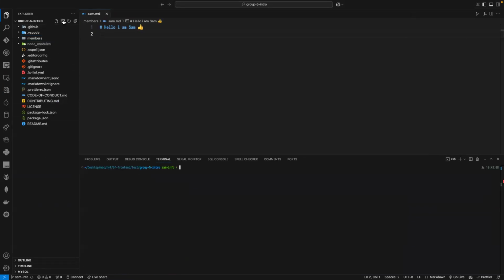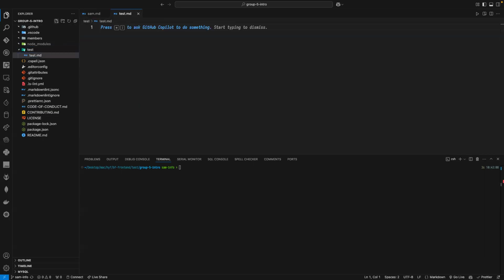If I create a new folder here, I will name it test. Have you noticed something? So I've created a new folder called test, right? Yeah. Right. Have you noticed something? Let me create a file for you. I created a folder, and I don't see anything. Let me create a file, and I will name it, for example, test.md. Did you see the difference now or not?